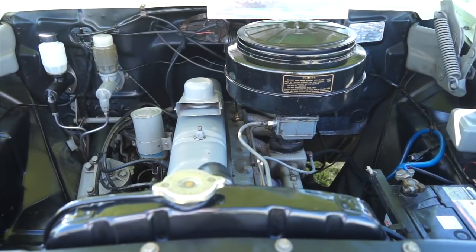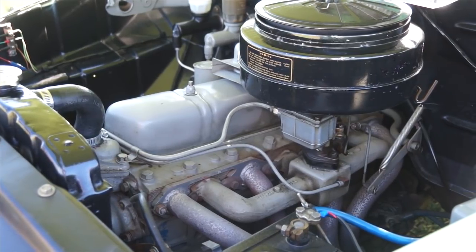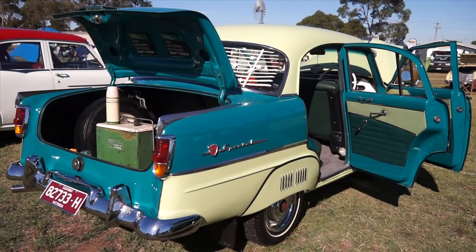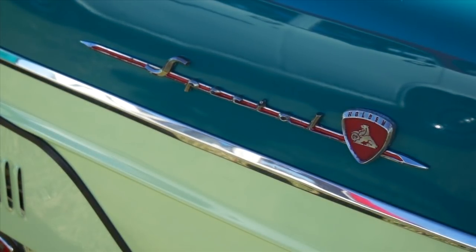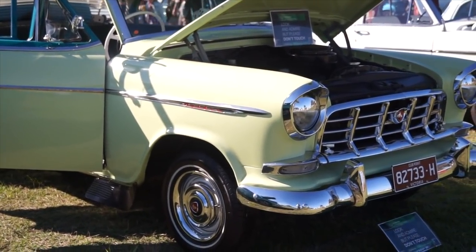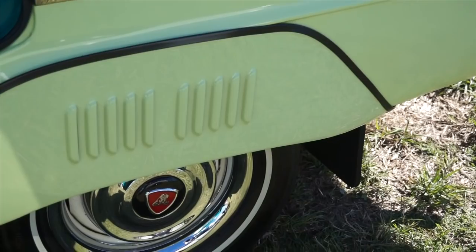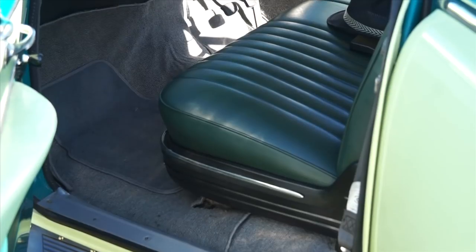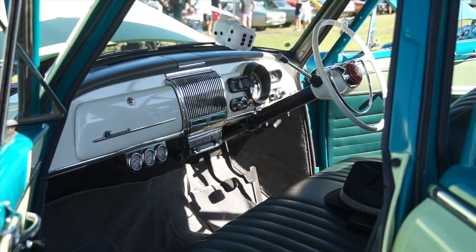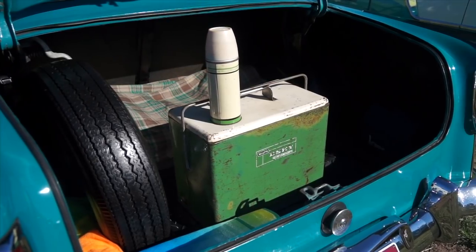Everyone goes through those transitional periods with cars over the years, where after three or four years you'll get rid of it, trade it in. But there were some people, like your family, that just chose to keep that car. I've also got three boys and they'll keep it as well, so we've got no intentions of selling the car. Your parents could have got into an HR Premier in the mid-60s and got rid of this old girl, but they didn't. I think probably because it was my father's first brand new car, and he just looked after it. He had too much history with it. I've got a Greek background and my father was really attached to it. Unfortunately he passed away about 25 years ago, so I'm just trying to keep it going.